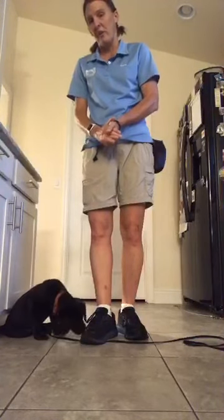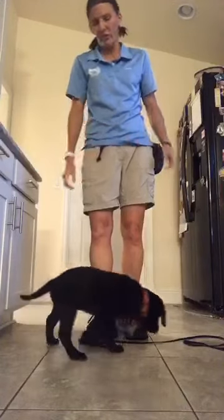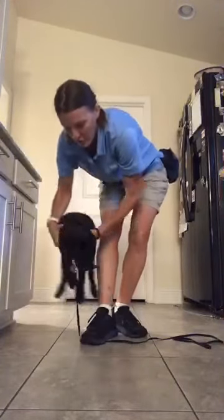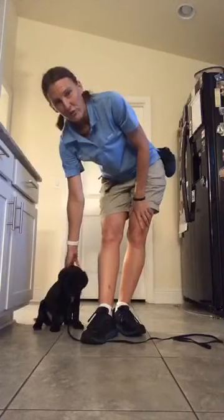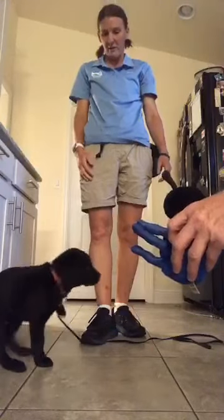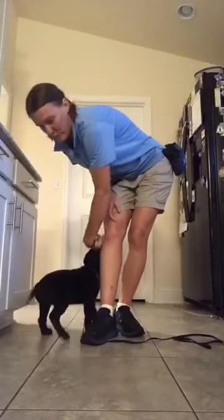So while position is not quite as critical for this exercise as it is for other exercises, I still don't want to start it with the puppy looking like this, because that's just going to confuse her. I'm going to just pick her up and put her back over here. So I'm going to have my distractor present the distraction, and she's going to pull towards it if he does it right. Now I'm going to wait. Yes, good girl. And he's going to remove the distraction when I'm rewarding her.